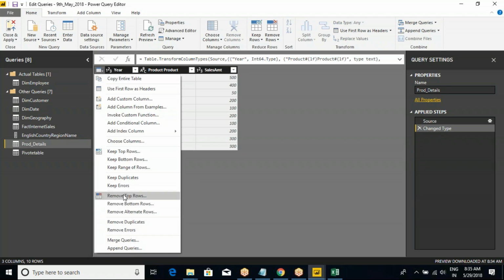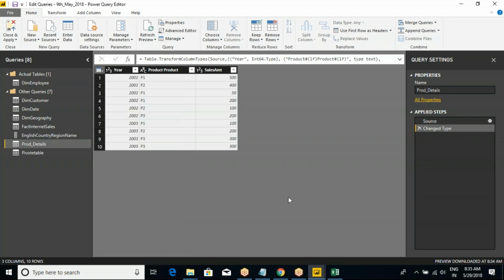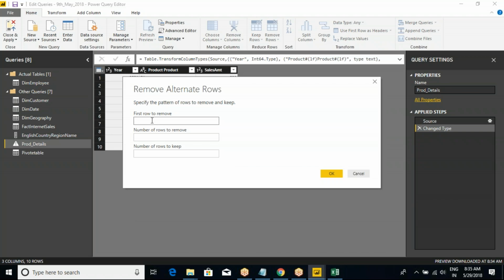Now same way, remove top rows, remove bottom rows, remove alternative rows, meaning for example first record, third record, fifth record, seventh record. That is what is called alternative records. Alternative rows from row to remove. For example, first row removed, number of rows to remove.